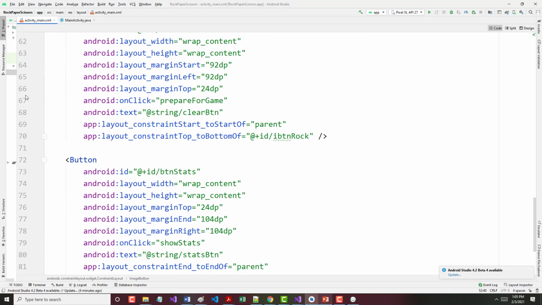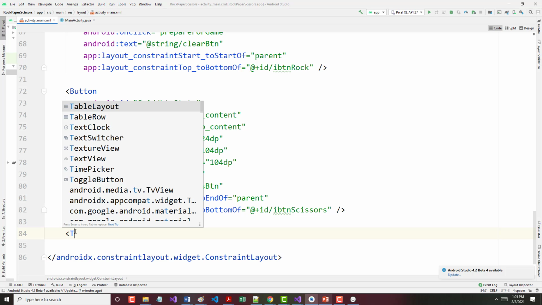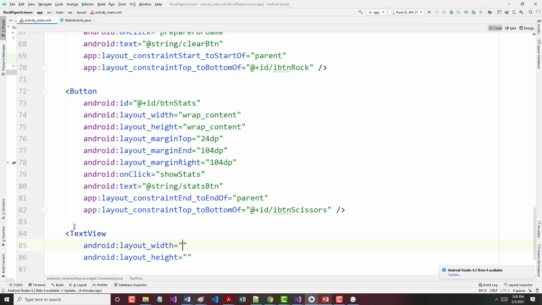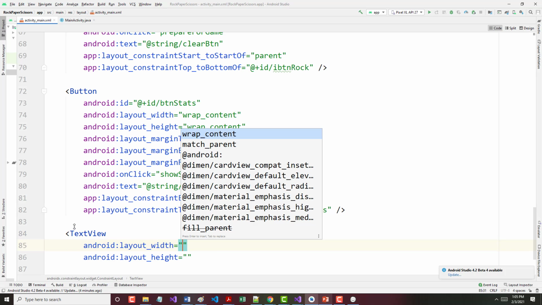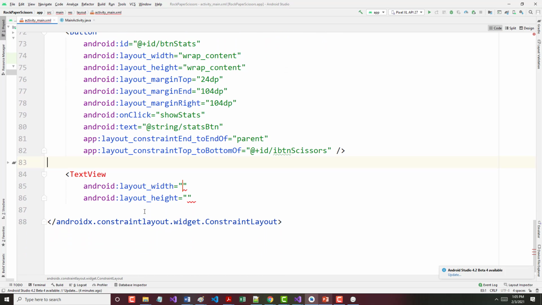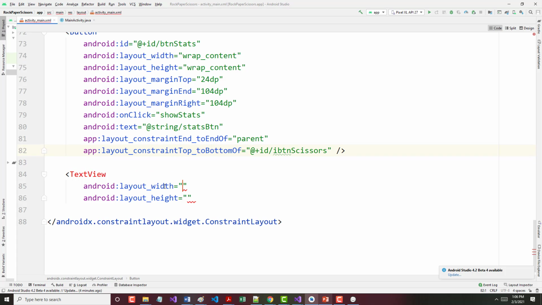All right, so the last thing to do, we're going to take a break after this, is to come in here and put in a text field. All right, as always, let's start this off with an ID.